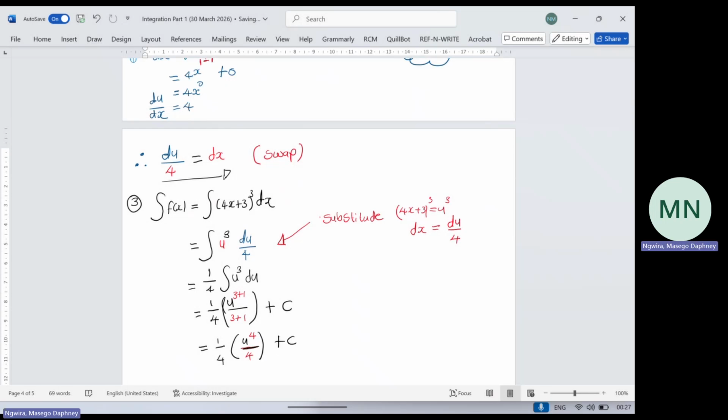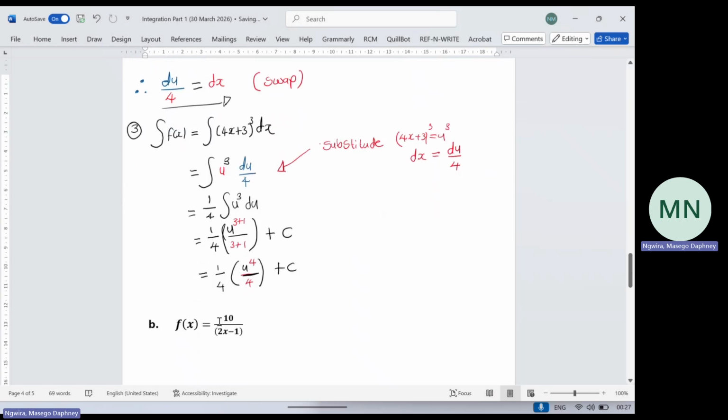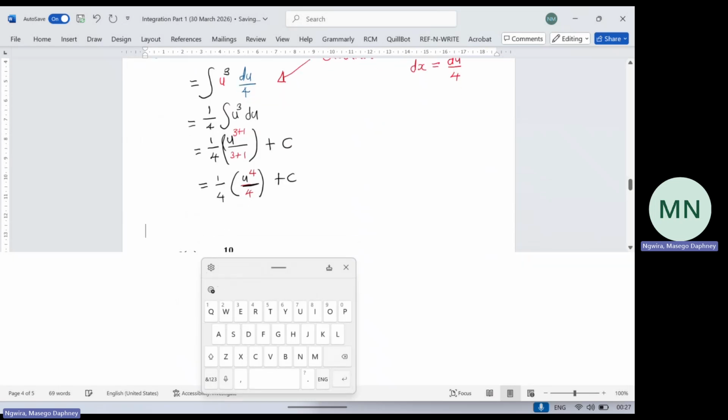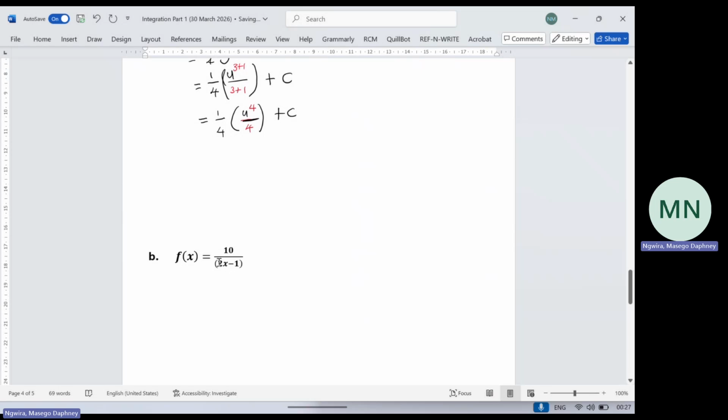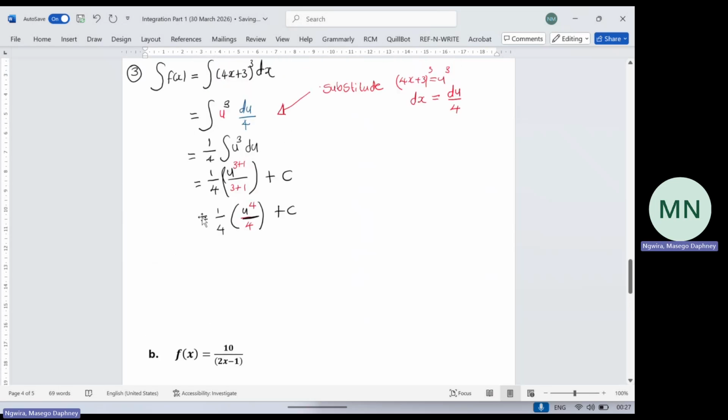This is plus c. And then we are going to have, sorry, I know it's long, so I made it long on purpose so that we understand. But as time goes on, I think it will make sense. Okay. And then after this, this will be 1 times, so you're just going to have u to the power of 4 over 4 times 4 is 16.